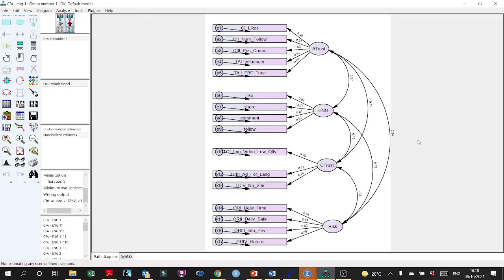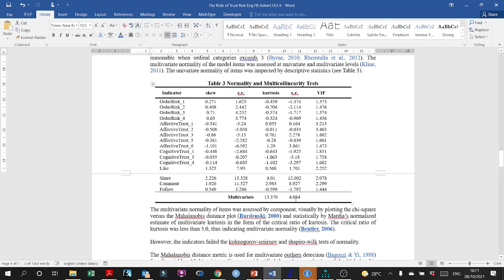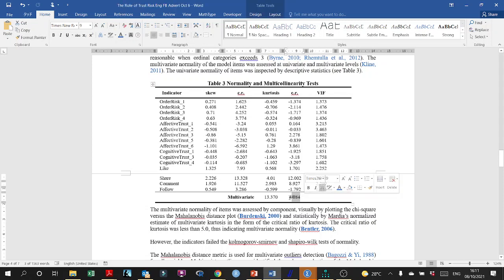Hello guys, in this video I want to show you a very interesting finding with your measurement model when you want to take a look at your Mahalanobis distance for getting rid of influential points and check how this affects your model. In the previous video we established that the original value was a bit over 8, and I was able to reduce that value to below 5, based on this reference, so that we can accept the multivariate normality of the model and use maximum likelihood.